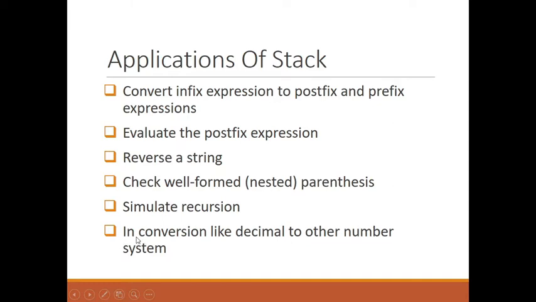Also, if you remember the conversion of decimal to other number systems like binary, octal or hexadecimal, using a stack could be a great help in coding the conversion of a decimal number to another number system. We'll have several examples of this, like postfix expression, parentheses, and this conversion. I will show it to you later on.